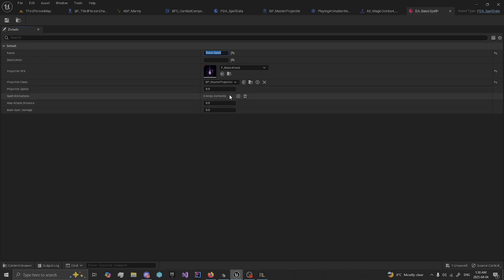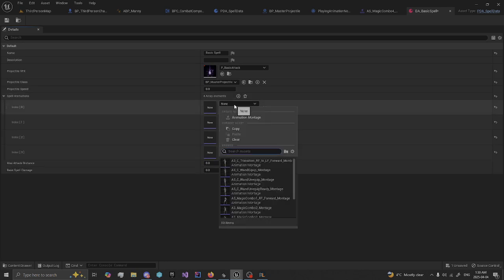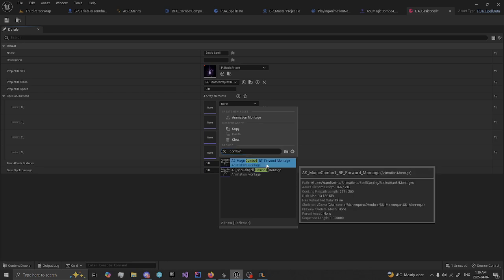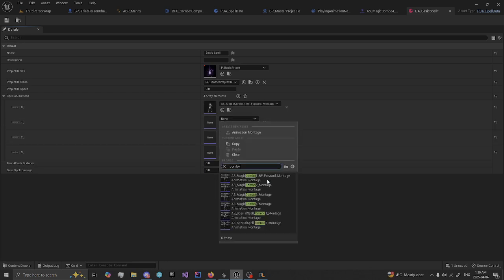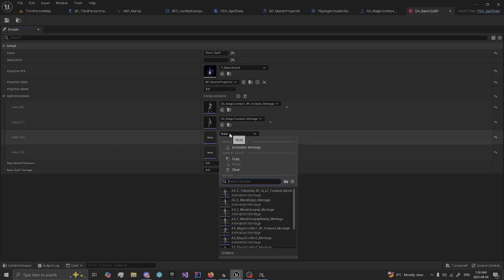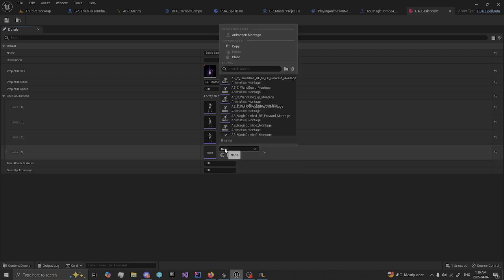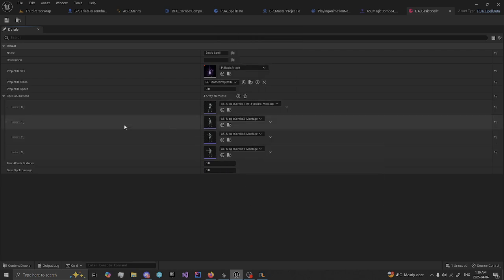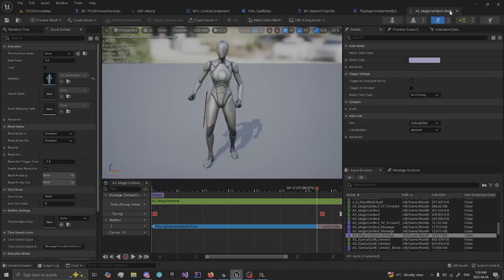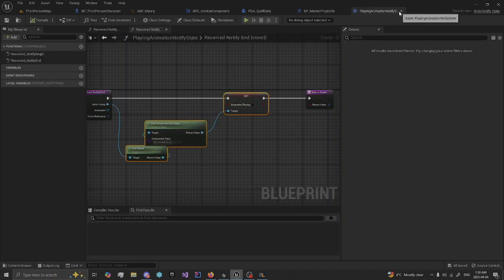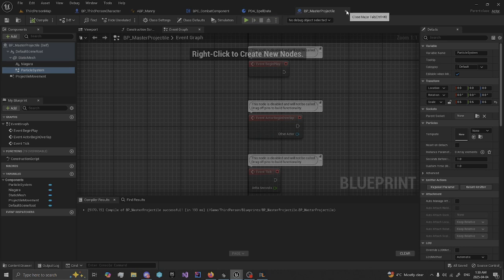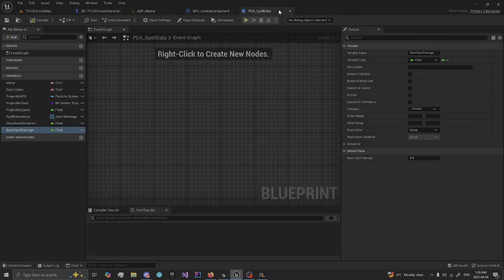And back animation for the combo animations. All we need to do here for now. All that in.